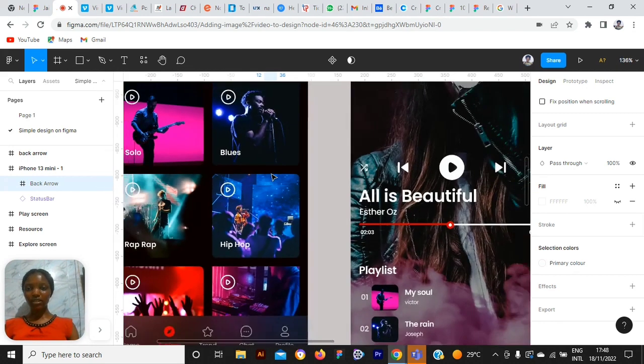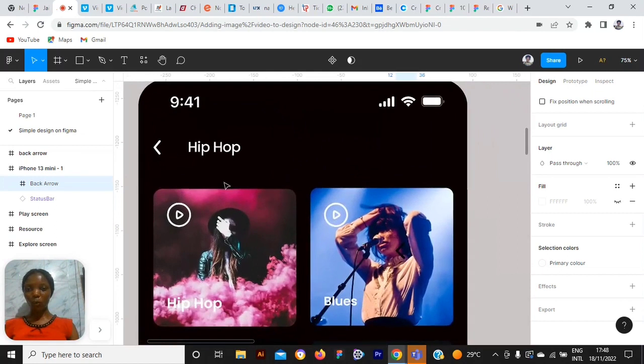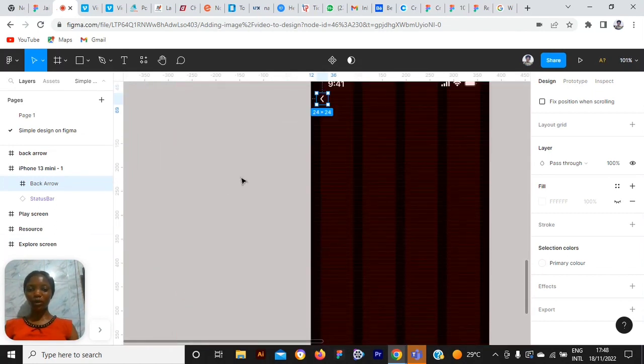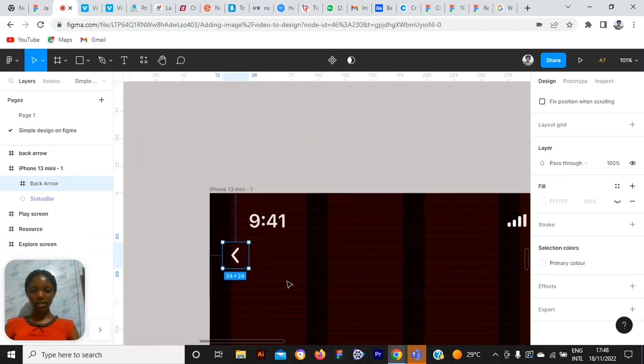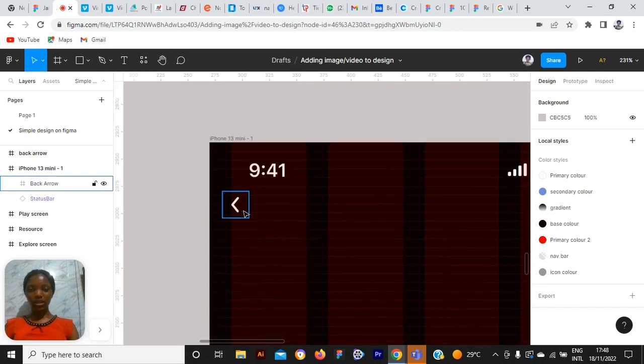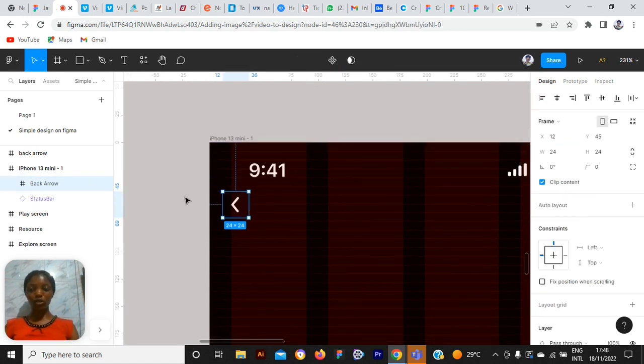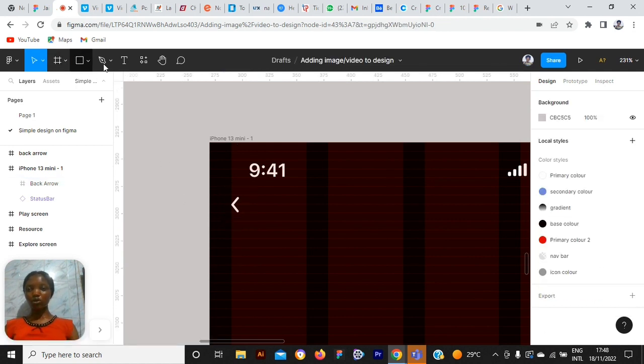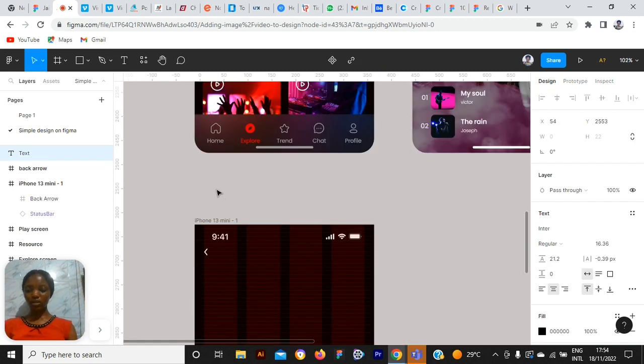The next thing I have here is hip hop. So I'm just going to go to my text. So I've done this. Now let's look at the size, 24. That's okay. When it comes to icons, 24 is a reasonable size to work with. So I'm going to click on my text and write. Just click here, go to your text, pick out your text, and write what you want to write there, hip hop. So this is my hip hop. That's what was written there.